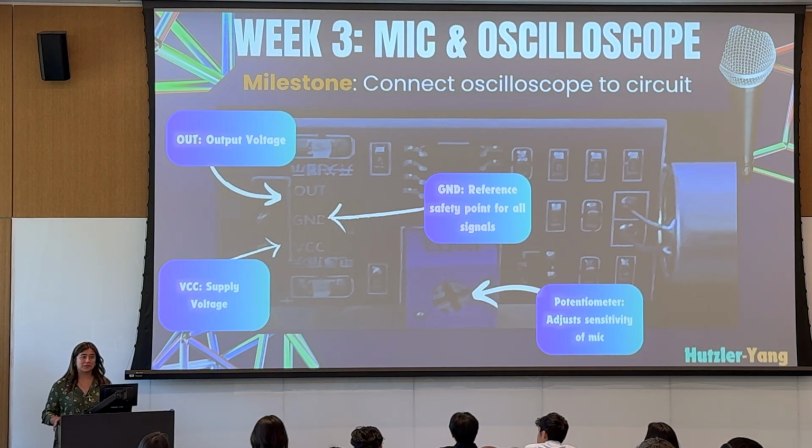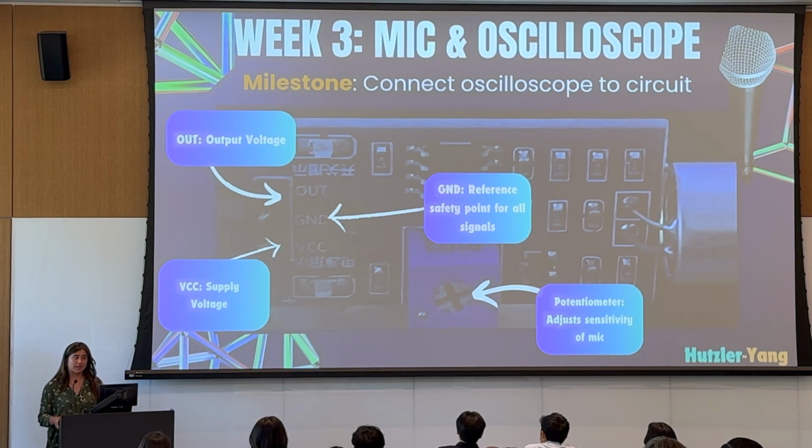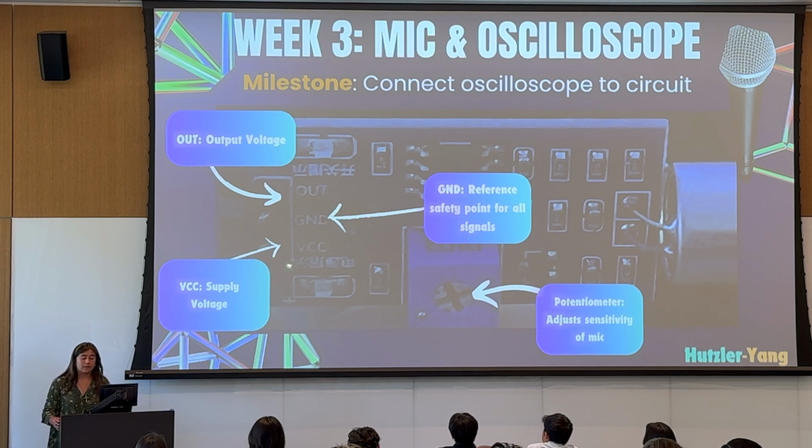Okay, so for week 3, we focused on using the mic and connecting our circuits to the oscilloscope. Unlike usual mics that you probably see, we had to use an electronic mic. On the left side where it says OUT, GND, and VCC, those 3 prongs are how we got power from the laptop to the microphone.